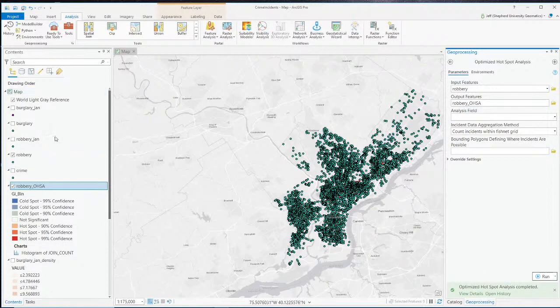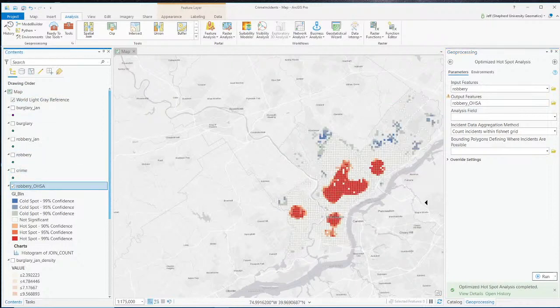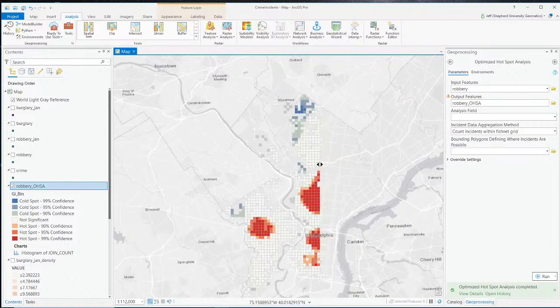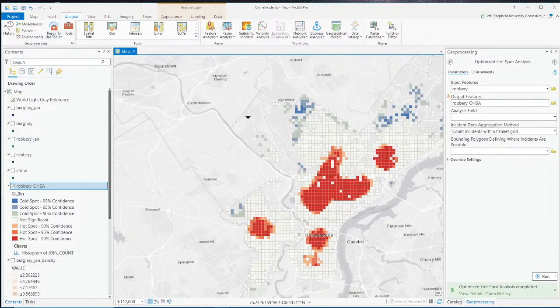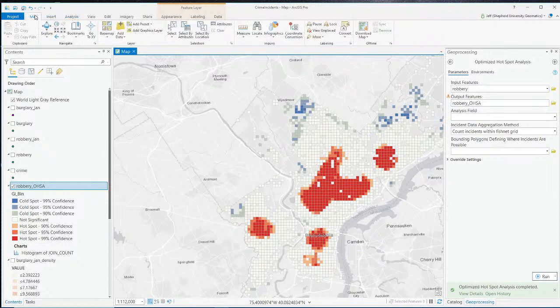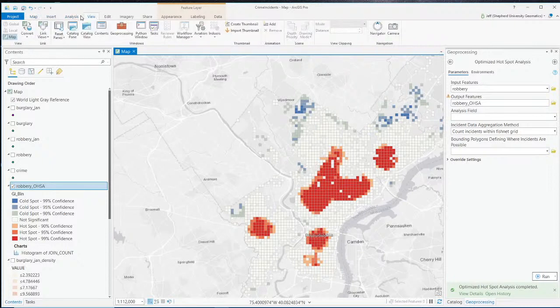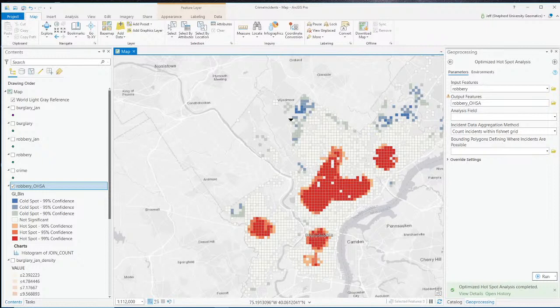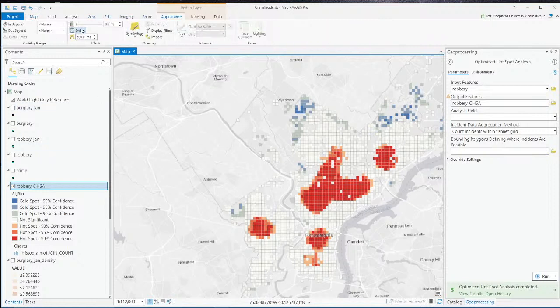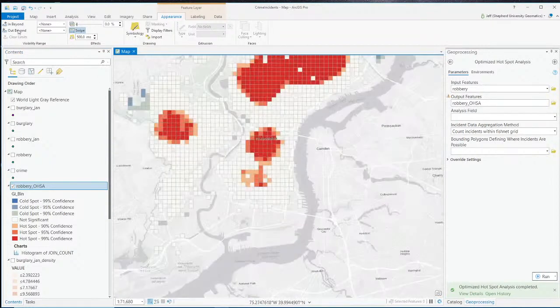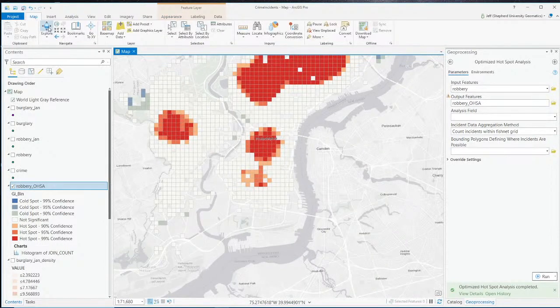And we're there. All right, so I'm going to turn off the robbery layer because we can't see what's going on, and then this is what we get. Oh, I still have my swipe tool on. Okay.